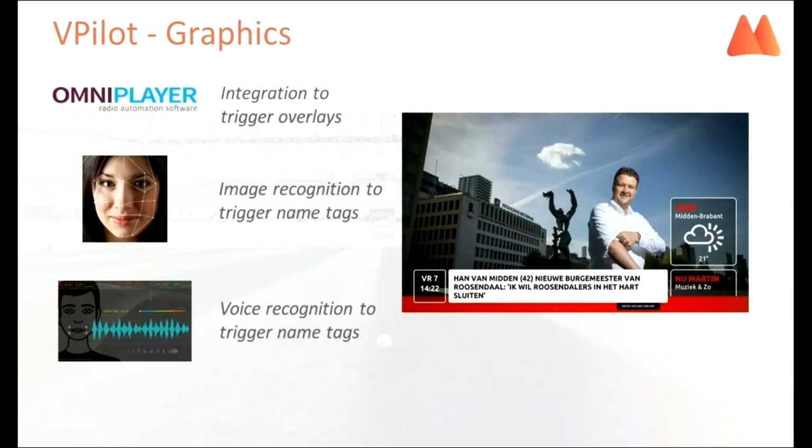Then the final slide, perhaps Michelle, I've had enough of talking. You can talk about this slide. Yes, this is more about the AI features of the system. Since the vPilot system is actually an SDI switcher, we are in the middle of all the video parts. That enables us to do tricks like image recognition, voice processing and voice recognition.